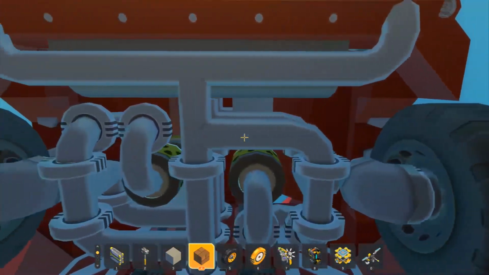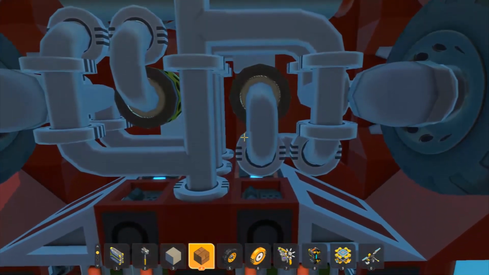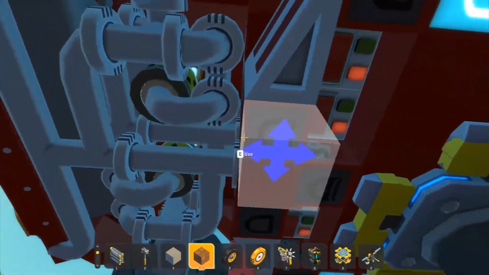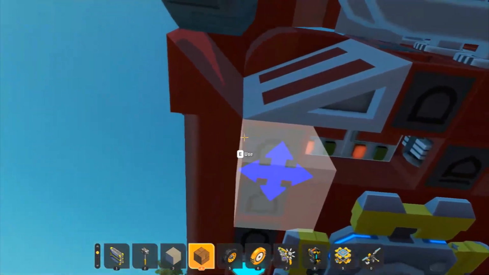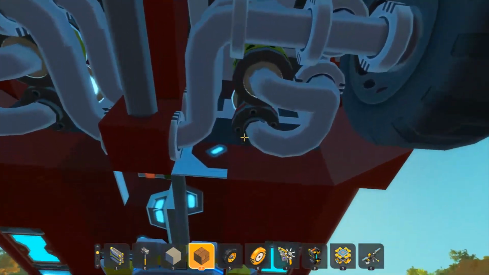Not even really a C-arm. Oh well, I used to call this C-arm either way. And just a little bit there to make it so it all can move properly. I thought I saw 2 springs in the front though. Is it just 2 in the back? Yeah, it's just 2 in the back, okay.